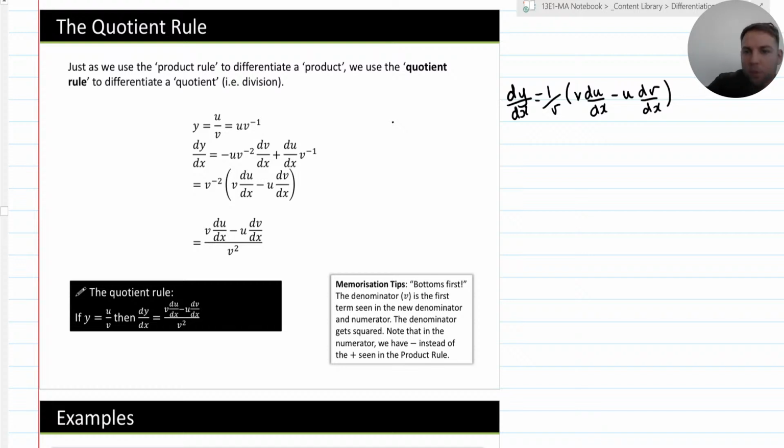Now, we're using the quotient rule. The quotient means division. So this is for differentiation, when we're doing things that we need to divide. We will do an example of this in a little second. And the u is always the top. In fact, it's probably worth writing that actually. So it's when they're in the format y is equal to u over v, like so.